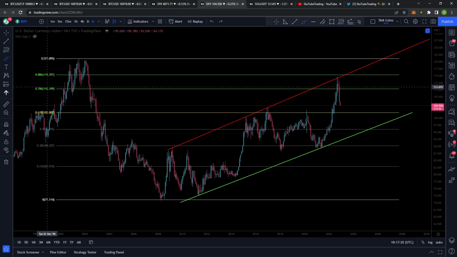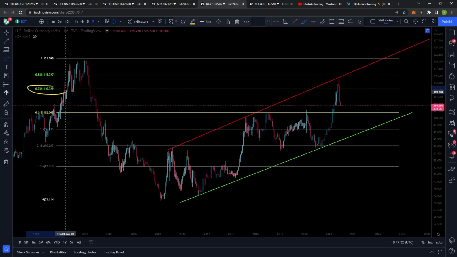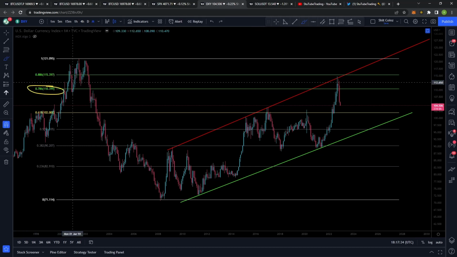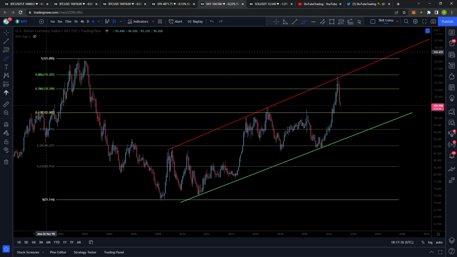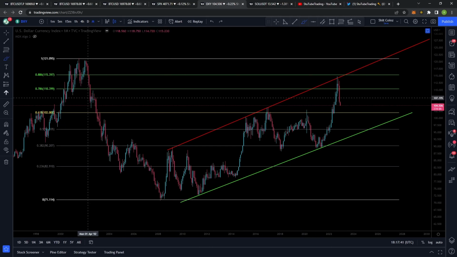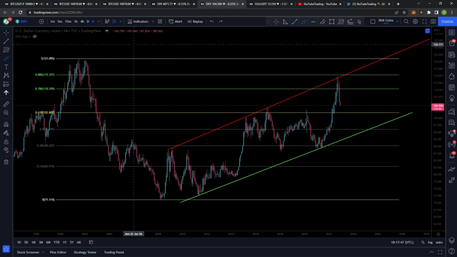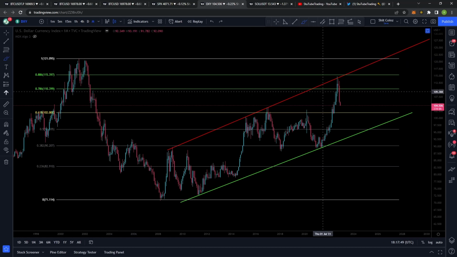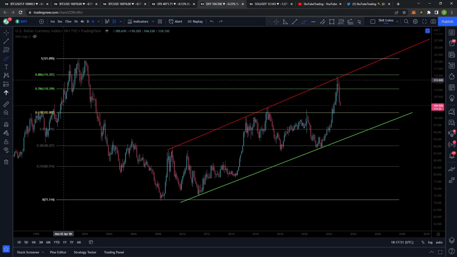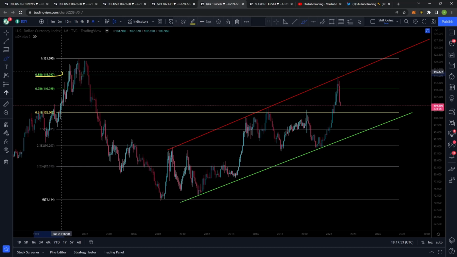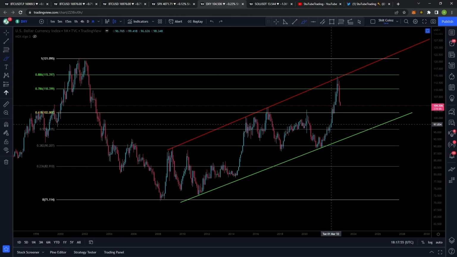You guys know that in the Discord and on my channel, I quite often point out the 786 and 886 Fibonacci's. And I just did the same thing here for the DXY. I pulled a Fibonacci from top to bottom of this large swing. And when I say large swing, this is a monthly chart. These are all monthly candles. There's a ton of data here. So this Fibonacci is pulled from 20 years of data. So I thought there was absolutely a chance that the 886 comes into play as resistance.